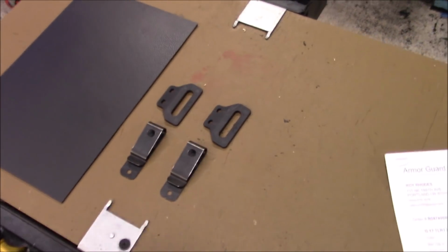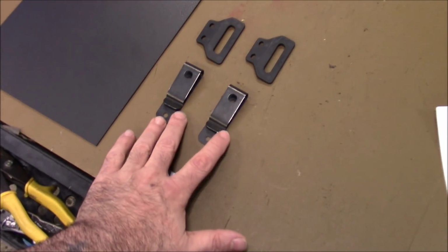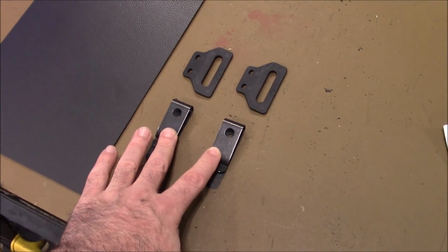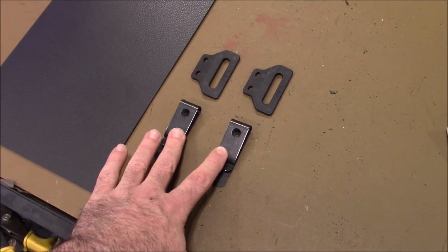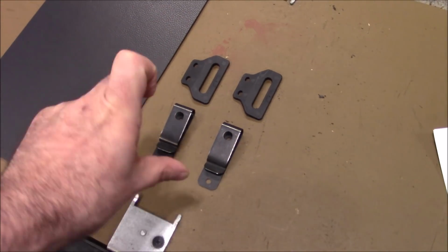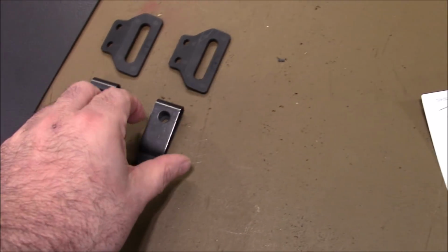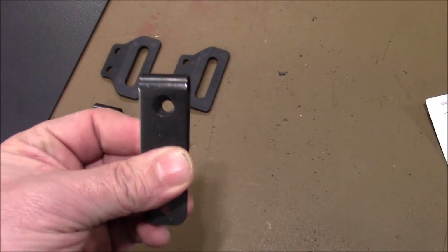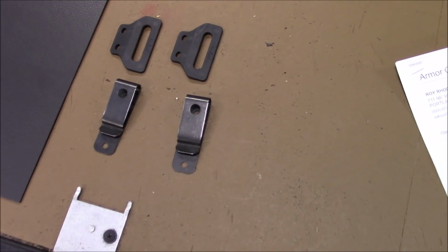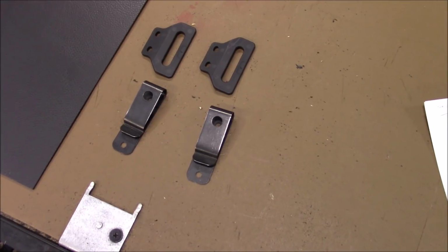But he wants, instead of using these traditional clips for your belt, clips that you don't need, that you don't have to use a belt. And I use these steel clips because these steel clips will not break. There's no way they're breaking. I mean, the holster will break before these would. I don't want to use the plastic clips because you keep bending them in and out, over time they're going to break. But these are made out of spring steel, and these will never break. They'll last forever. They're a bear getting on and off, but you can't have a perfect package. Everything comes with a price, but you get good quality, right?